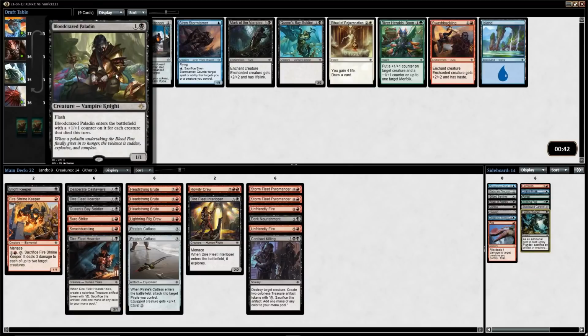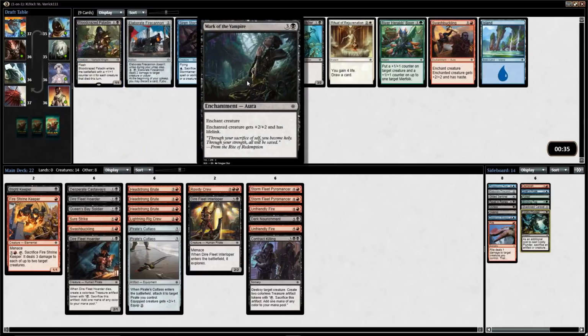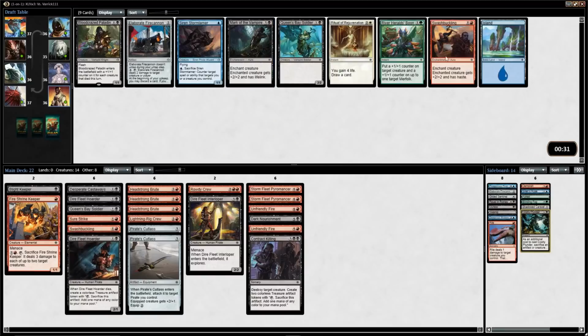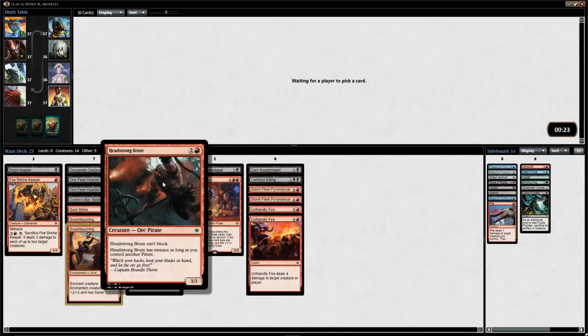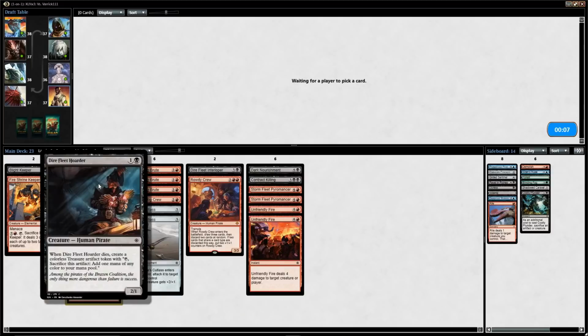Blood Crazed Paladin. Alright, now we gotta make a decision. Mark of the Vampire is an interesting pump spell, but we might just take Swashbuckling. It's more aggressive. Yeah, let's take Swashbuckling. We're just all in. We're all in with the jank. Play horrible creatures, pump them with horrible pump spells, and then burn them out. We got a plan. We got a plan. It is most likely a very horrible plan, but it could work. It could. It's possible that this is going to work.